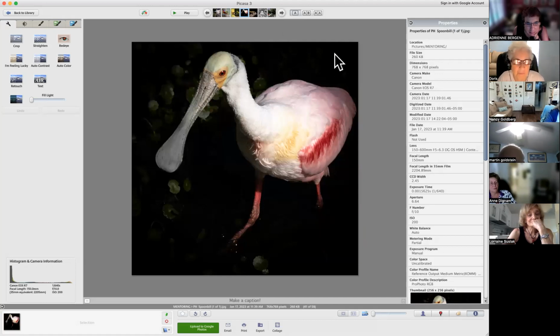All right, so Rosie is spoonbill. Pretty. Nice lighting on it. Really weird lighting. Where was this? Look at how dark it is at the bottom. What I did with this one, because I didn't like the background, was in Lightroom, again, I selected subject and it just picks the bird right out. And I made another mask and inverted it and darkened the exposure on the background. Well done with your software, Paul.